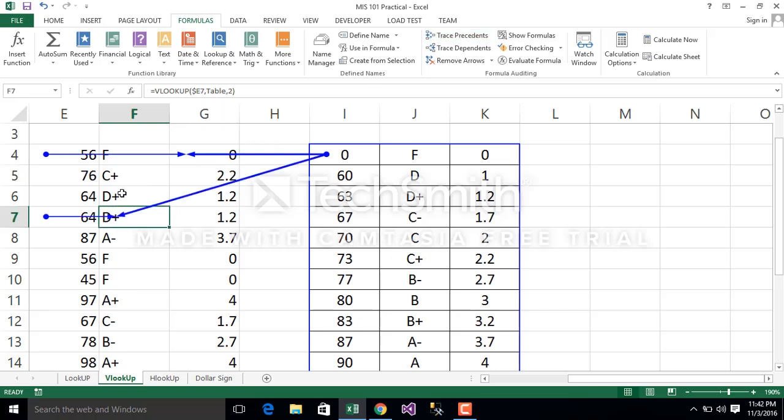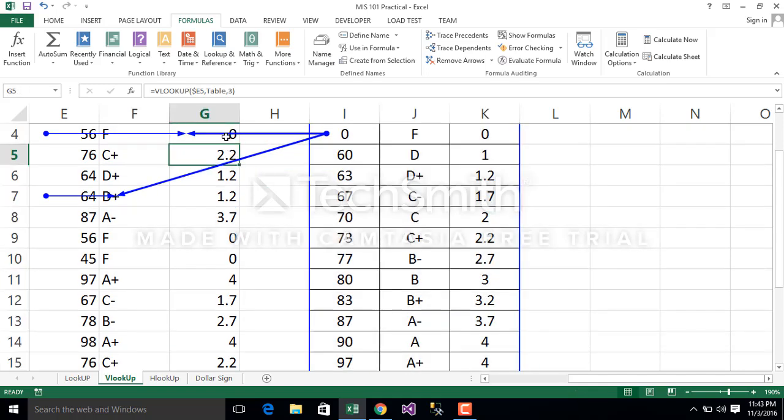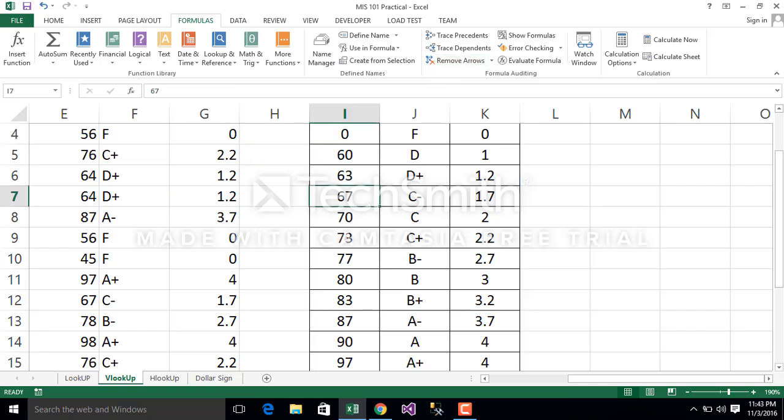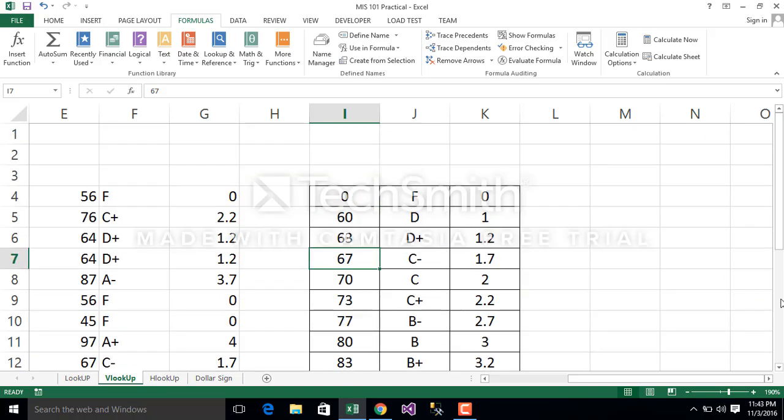Just see one thing, E is fixed, so in the formula we put the $ sign in front of E, copy this formula, and the same formula comes here, and you just change the column index number 2 to 3. Okay, so this is all about VLOOKUP.